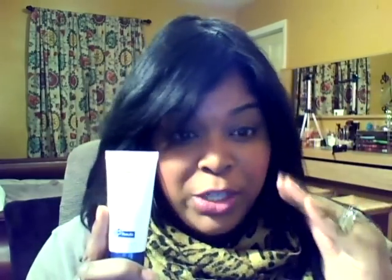I will tell you one thing. It did mattify, and that's the reason why I didn't like it. Now, if you have oily skin, this might be the one for you, okay? If you have this really slick, oily skin in the T-zone area, this might be good for you because it really did mattify my skin way too much. I looked very ashy, and to have a combination kind of regular dry skin already, this kind of added to the ashy look and the dullness, okay? So that's the Rimmel Fix and Protect Pro, okay, guys?